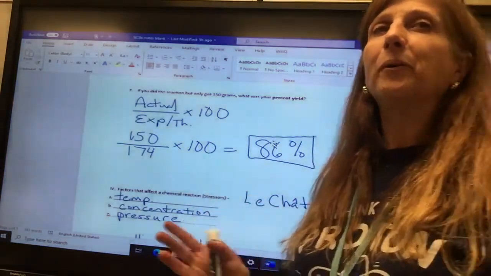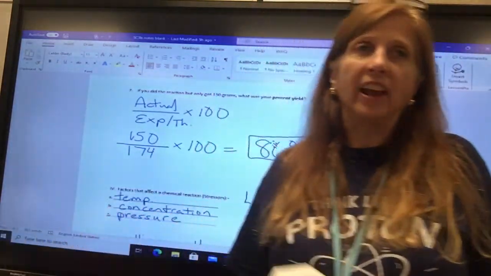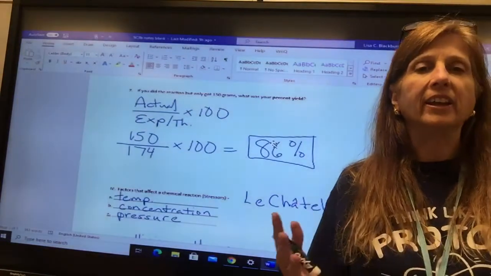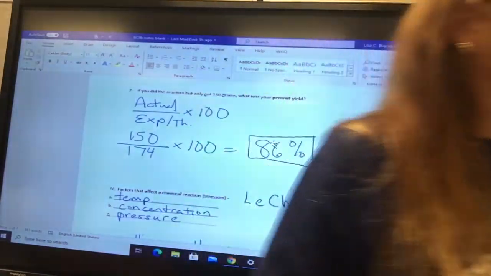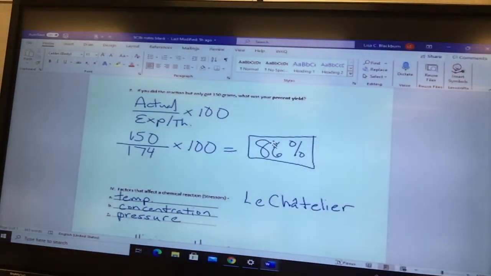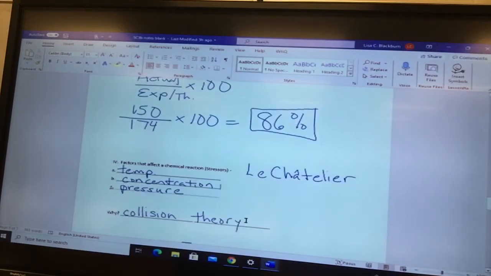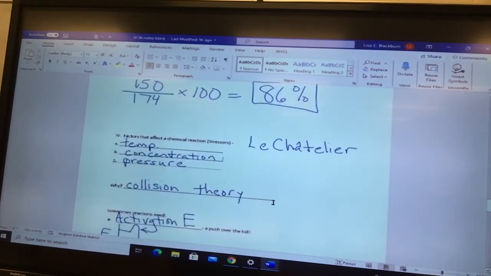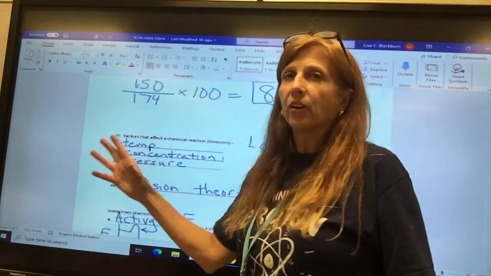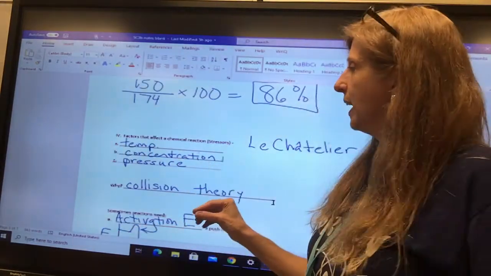Now, why would this help a reaction happen? It's called collision theory. Let me roll it up. His idea is that for chemicals to react, they have to come in contact. So one way that you can make them react is heat them up. That means they're zipping around faster, with more energy. They're going to collide better, and they're going to react better.